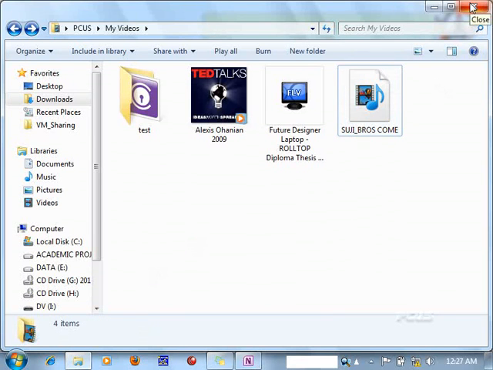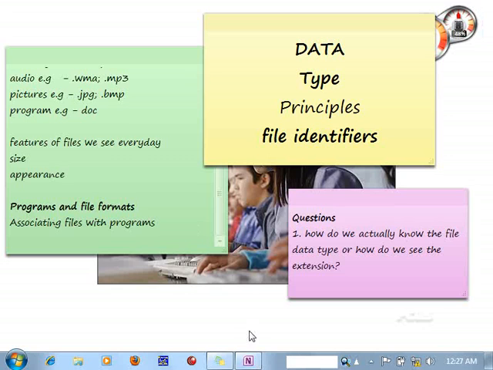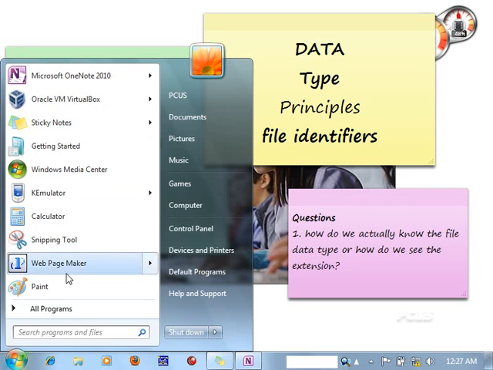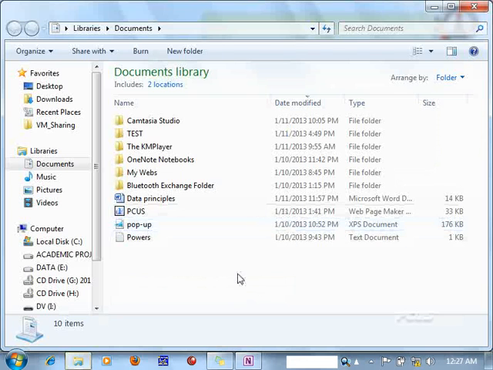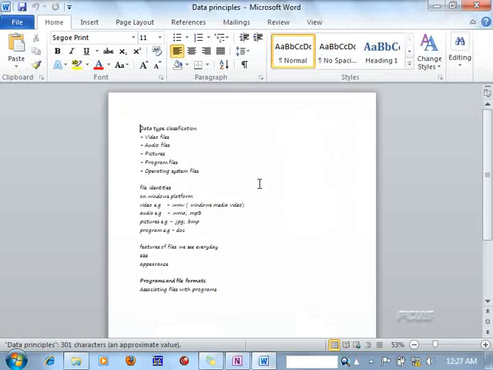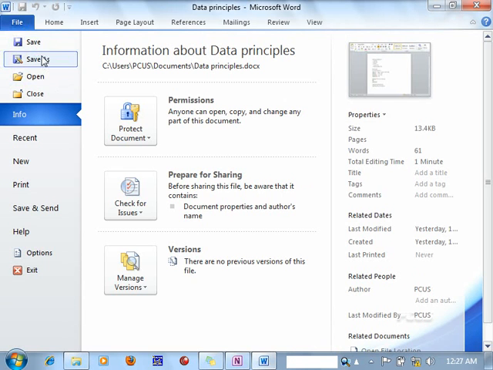Now, if we go into some programs and how they themselves store their files, an example is your MS Word. When you store your MS Word, what did it save it as? Some save it as one thing, while some may save it as another. But you must be able to know the particular word. It is a kind of way of conversion, even within a particular program. And that's what we want to do now. Save as.